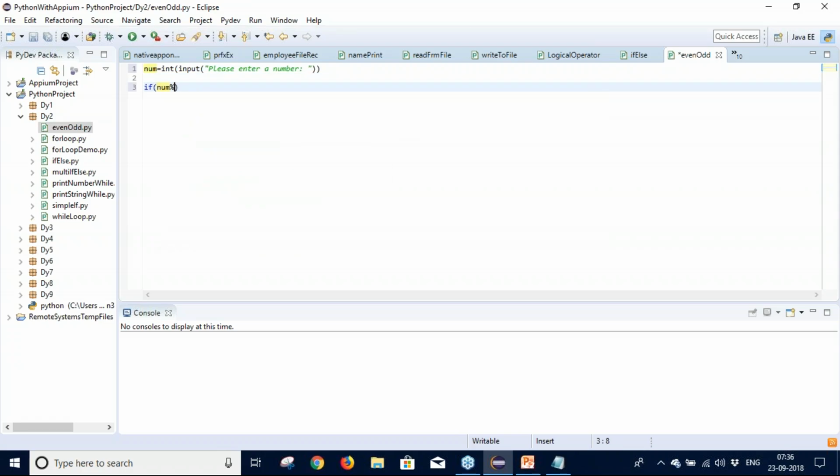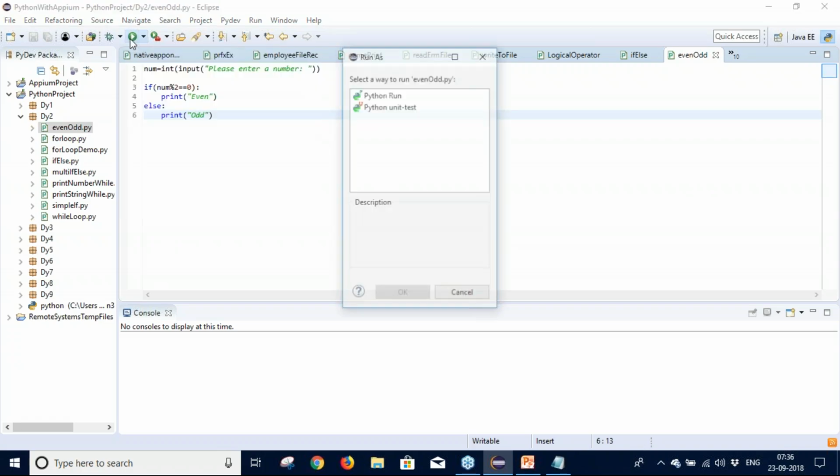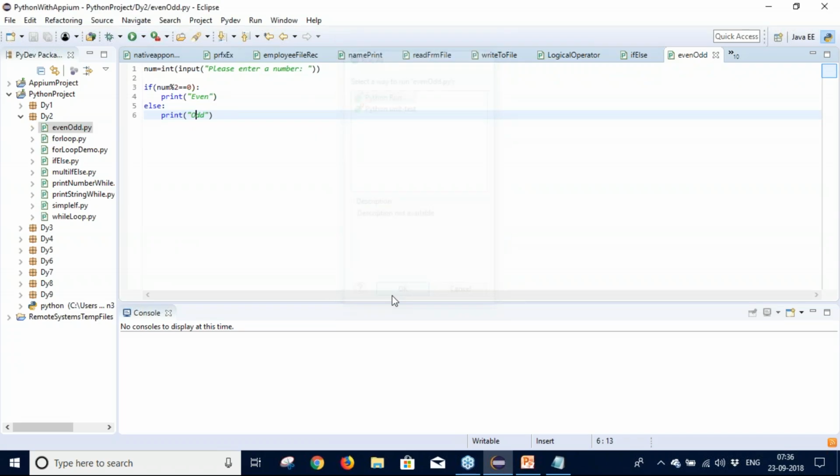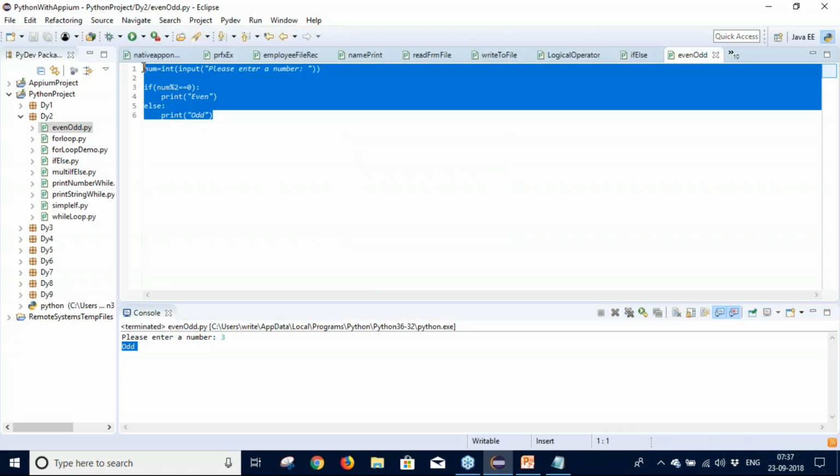If num mod 2 is equal to 0 colon, I will say print even, else print odd. Okay. So if the number is divisible, it will print even. If not, it will print odd. When I execute this program, I ask user to provide me with some number. So we get 3 and we get the output as odd. Is this clear?